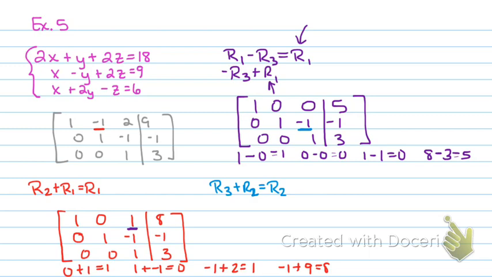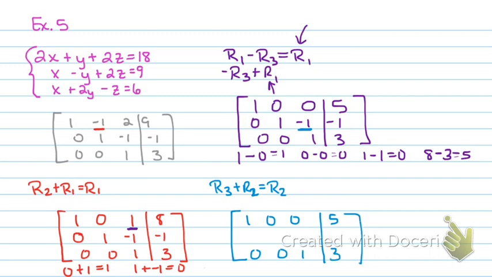So let's see, I'm going to have to erase a little bit down here, some of the work we did previously, because it's kind of in my way. Alright, so I'm going to set this up. I'm changing row 2, so I'm leaving row 1 and row 3 alone. So I'm just going to rewrite them. And let's work it out. I could work underneath again.